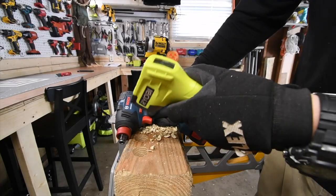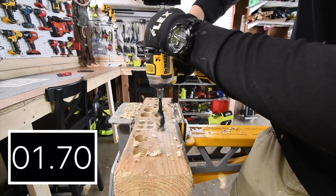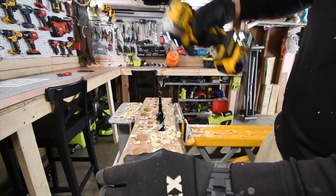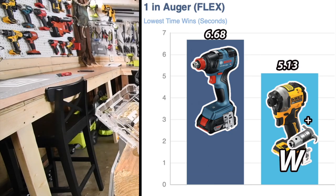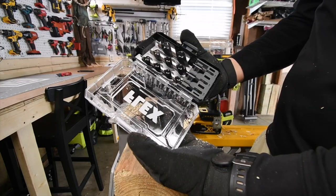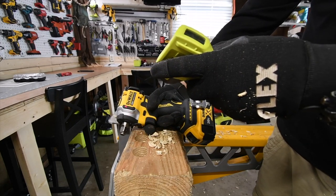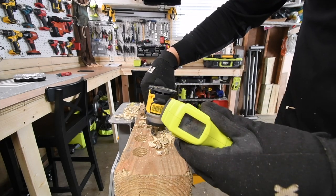The final temperature for the Bosch is 116 degrees. Alright, let's see if it can come out without releasing as I'm pulling the trigger. Almost, but not bad — these actually are awesome. I bought these a while ago and meant to do a video on them, but now I did. More videos are coming. The final battery for the DeWalt is 3 bars out of 3, and the final temperature of the DeWalt is 104 degrees — they actually cooled down, which is crazy.